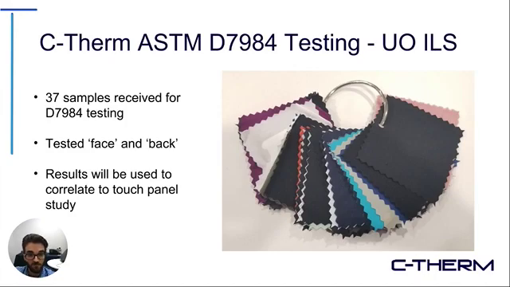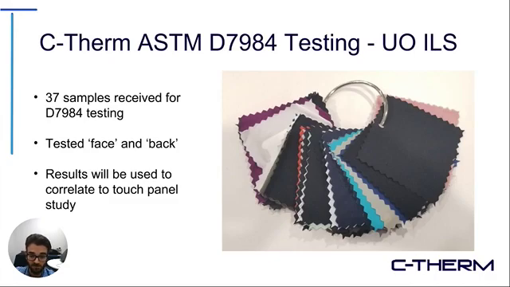But we were testing both the front side, or the face of the fabric, and also the back. Now, you might ask why that would be, and really it comes down to a few things. Depending on the finish, or if there's been any surface modification, you can experience differences between front and back side, and that can be very useful to understand, especially from a product standpoint, whether it's the material that's in contact with your skin while you're wearing it. It may also be the material that will be on the outside.